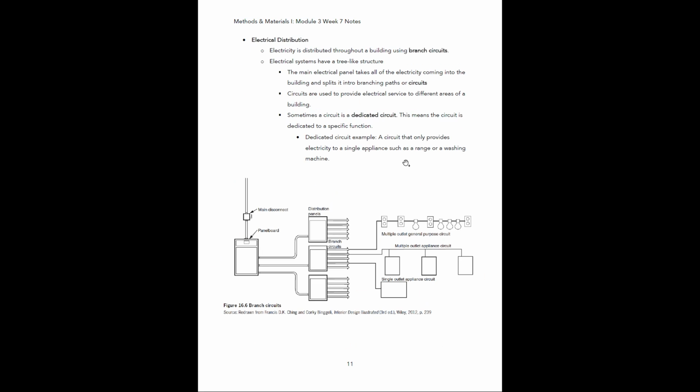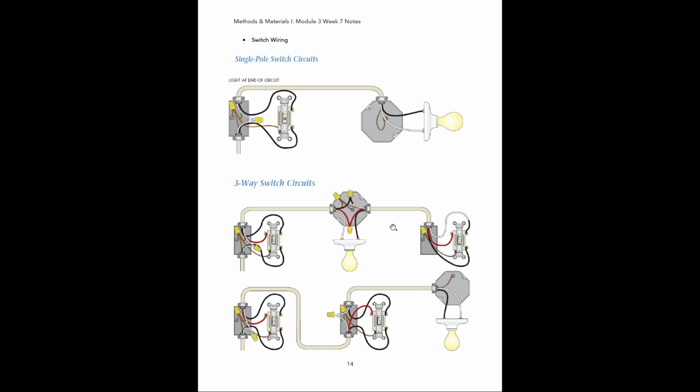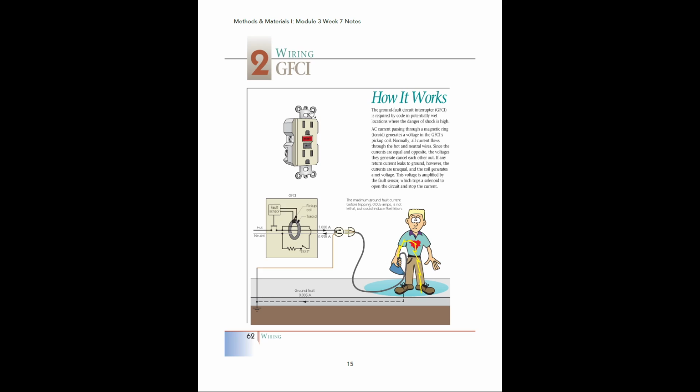Basically, the breaker. Let me just go back here really quick. These breakers, you can get GFCI breakers at the main service panel, and these will do that same thing that I told you. They sense the water and they sense the ground fault occurring, and it trips at the breaker instead of tripping at the receptacle. Okay, but those are nice because the entire system is then protected. You don't have to have individual specialized GFCI outlets everywhere to accomplish that task. You basically just have it integrated into the entire electrical system, and you're going to be protected anywhere inside of the house from these ground faults occurring.